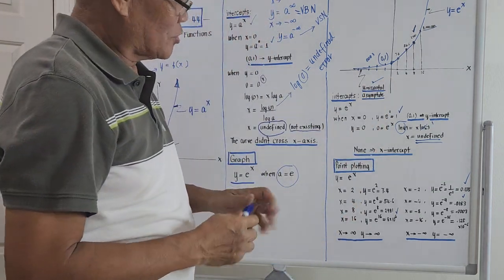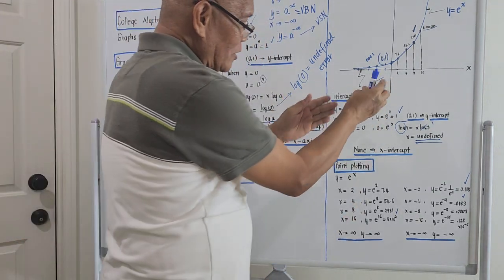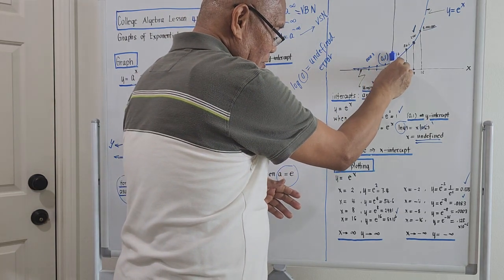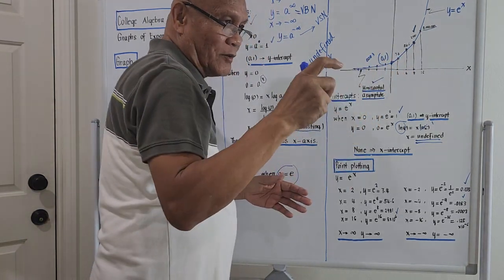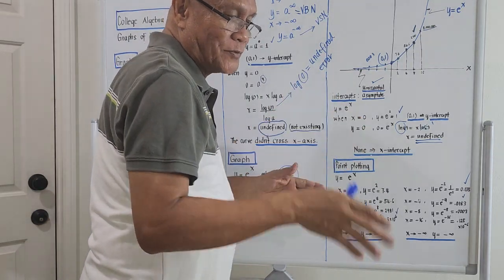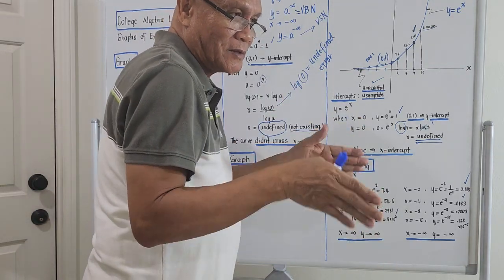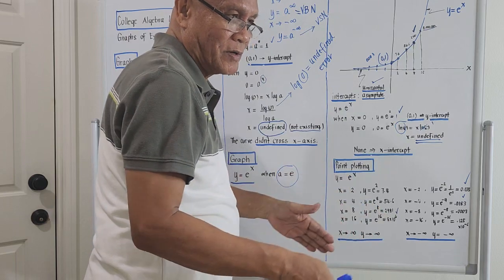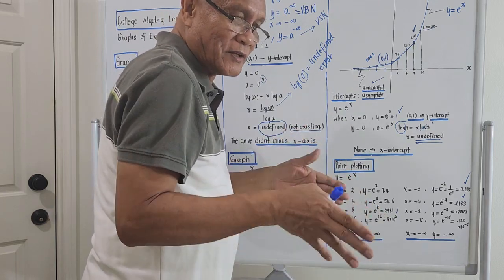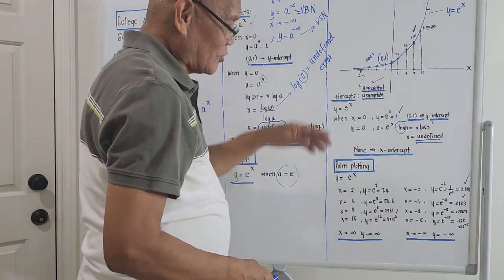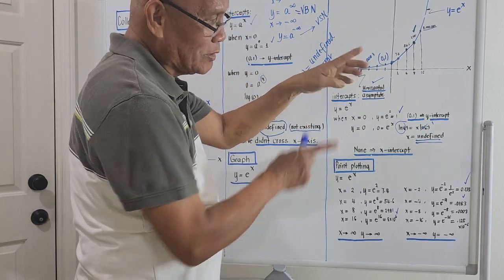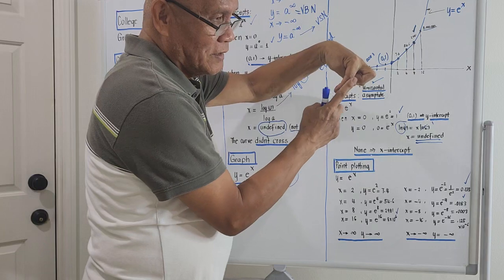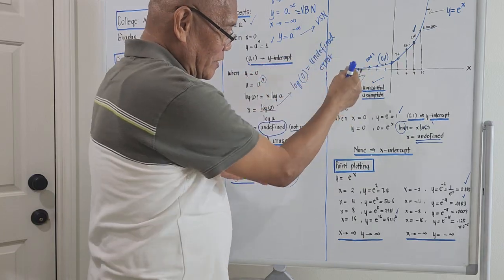So the significance of this, as the value of x moves from 0 to negative 2, negative 4, negative 8, and negative 16, the value of y actually keeps decreasing very rapidly, but it does not approach the value 0. It's almost 0, but it is not 0. So actually this curve here and this horizontal axis are tangent to each other. Okay, so the graph is this one.